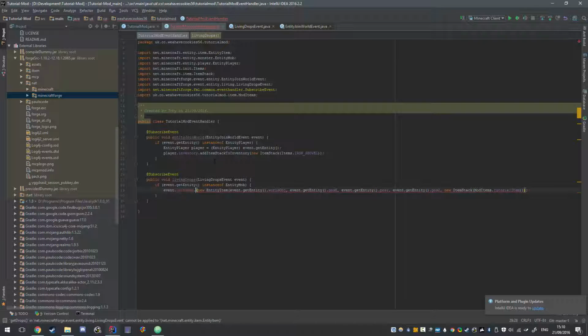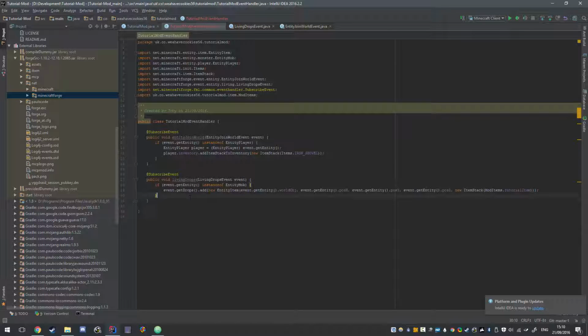No, I haven't done dot add. Okay. And whoops, there we go. Okay, so I'll just create an entity item for the drops, and we can actually test this stuff now. There are more events that we'll be doing.